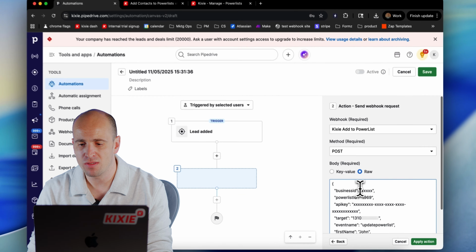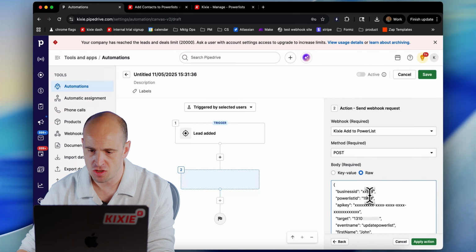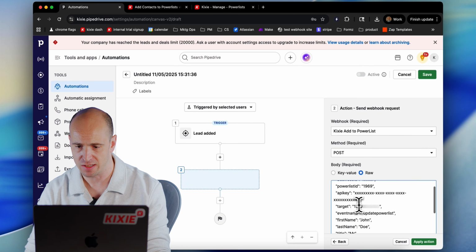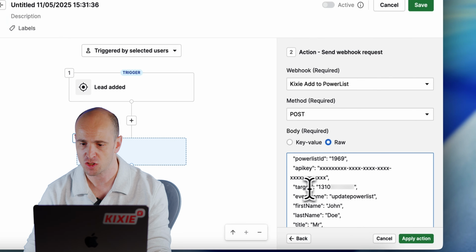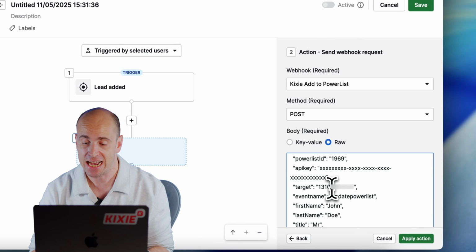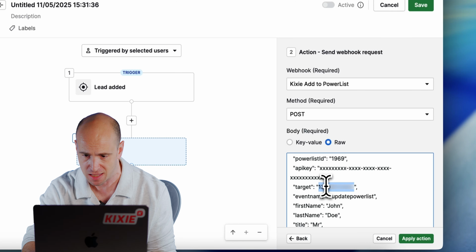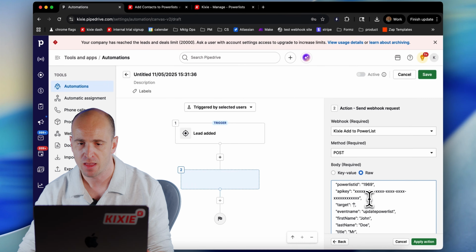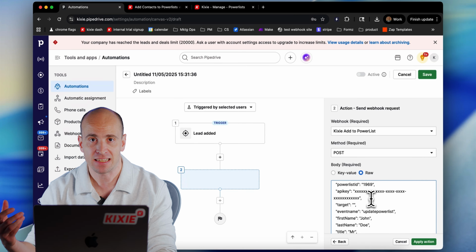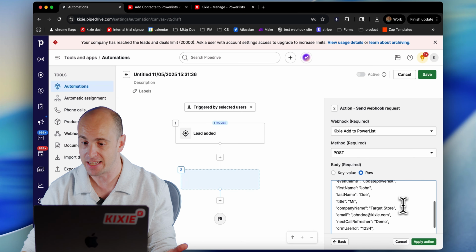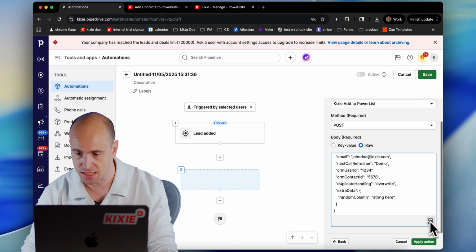So now, even though this looks like a bunch of data garbage, we're essentially just doing field mapping. Like if you've ever used Pipedrive or Zapier before, we're doing the same thing. Like target is phone number. So we're gonna map the Pipedrive contact's phone number into this field. I'm gonna get rid of this placeholder phone number that we have. I'm gonna clear that out. And then in order to actually tell Kixie, this is the phone number you need to call, we need to map in, this is called data mapping, the Pipedrive contact's phone number.